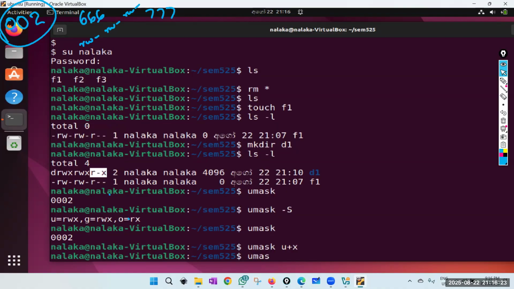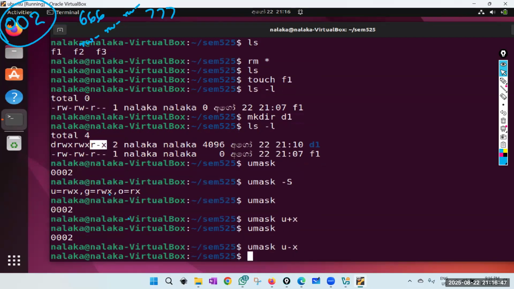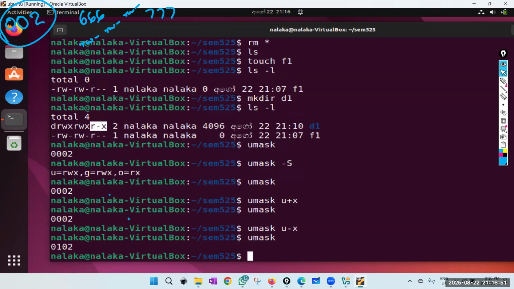Now umask is different for the current user. Why not? User execute. Still 002. Why is that? Let's remove. Minus execute. Now you must, right, because there is nothing to add, because 0 means everything is given.